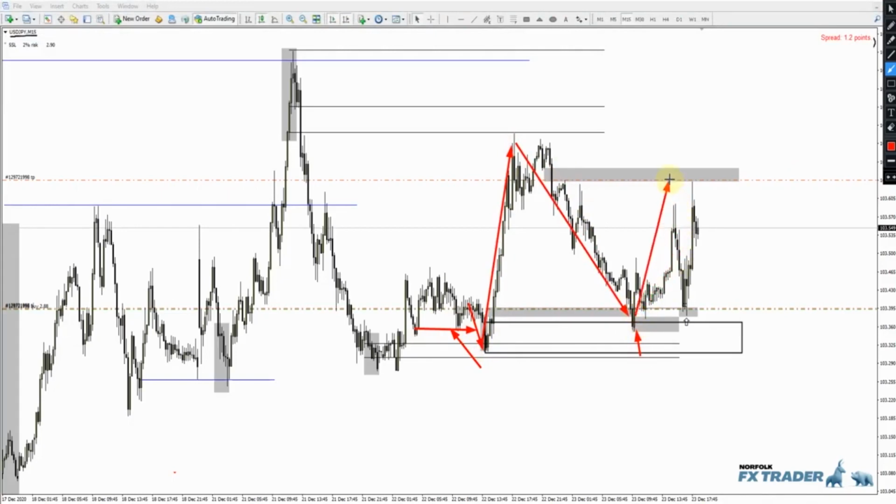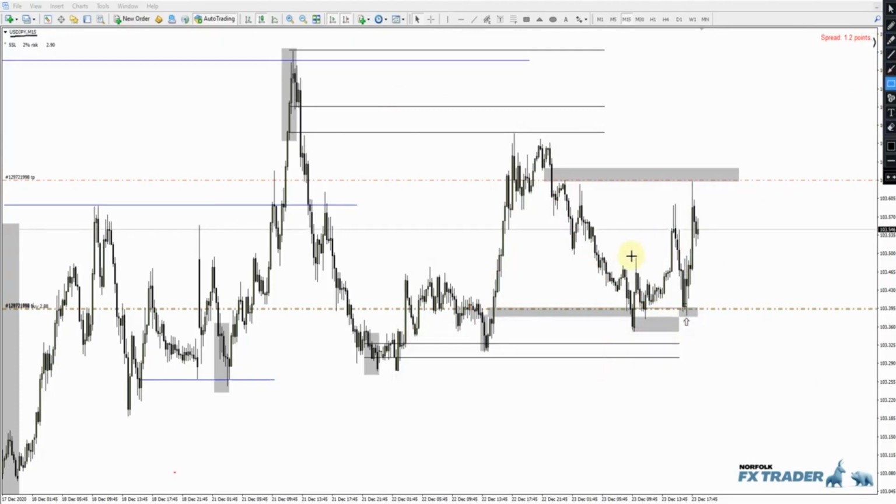I was looking for price to go back up to here. Unfortunately, news came out and it pushed me back down to break even. And obviously you can see where the trade has come from now. Since the market rallied up, removed this high here in the market, I was able to draw out this zone. So then the market was coming back here.